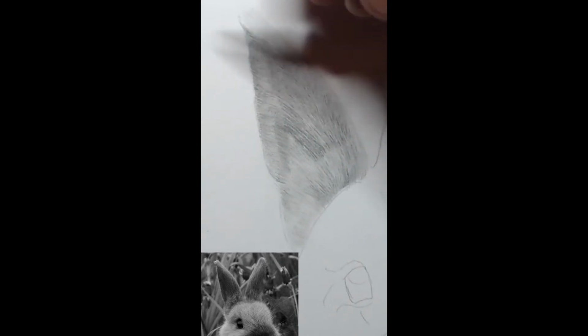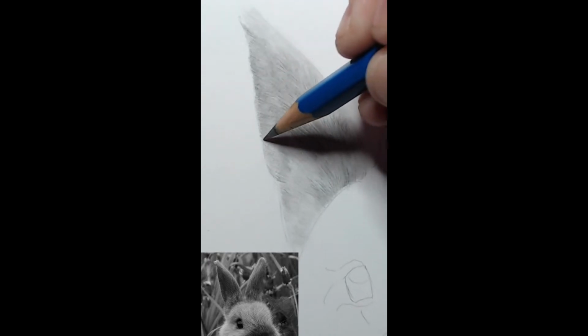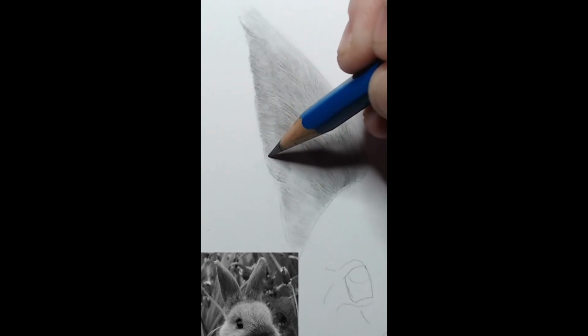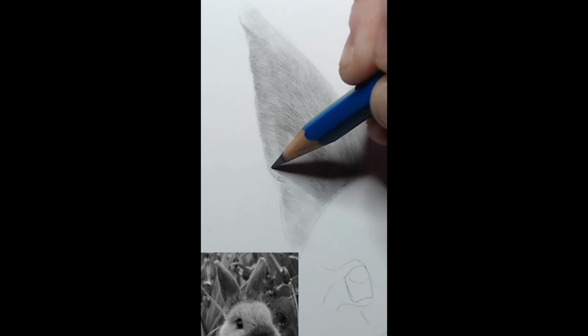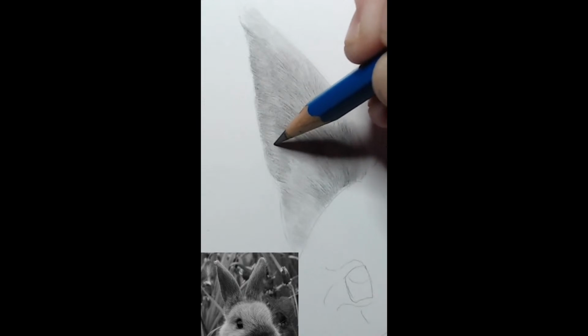What we kind of want is to ensure that this area of the ear is just slightly darker than the rest. Still following the hair direction, still curving it round.